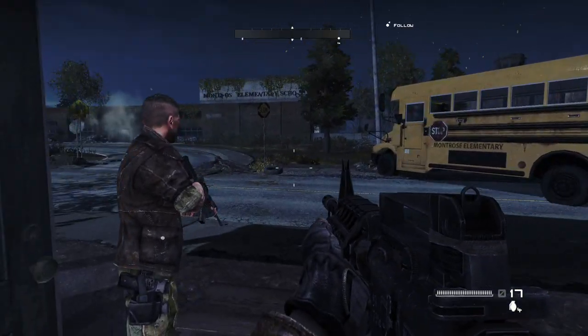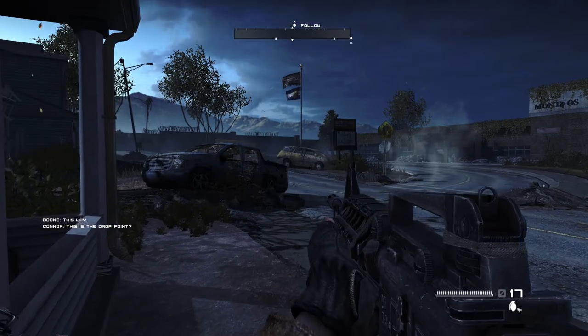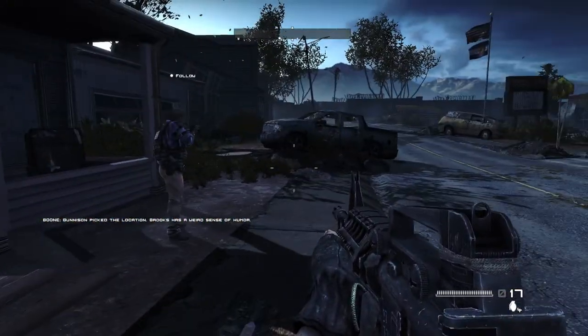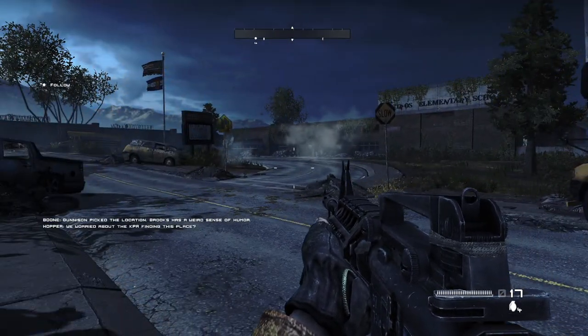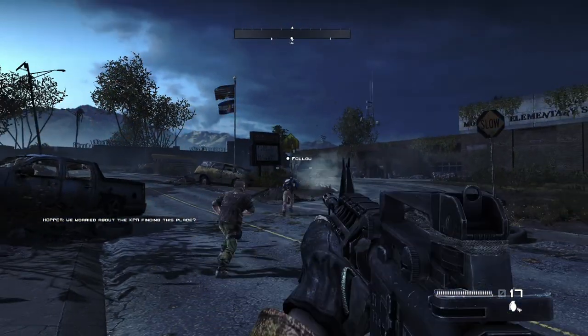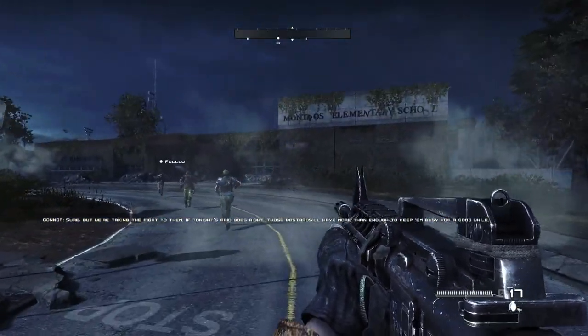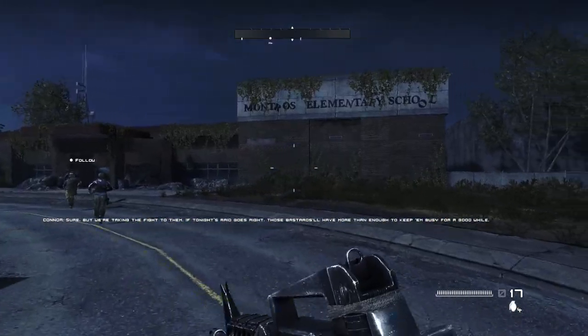Let's move up. This way. This is the drop point? Gunnison picked the location. Brooks has a weird sense of humor. We worried about the KPA finding this place? Sure, but we're taking the fight to them. Tonight's raid goes right, those bastards will have more than enough to keep... Montrose Elementary School.